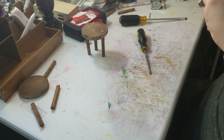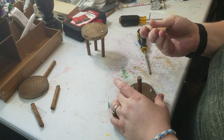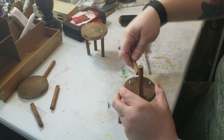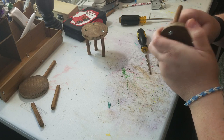Okay, so what I did was I screwed it all the way down flush to the base, and now I'm just hand screwing the legs on there, and that seems to be working pretty good, so I'm happy with that solution.